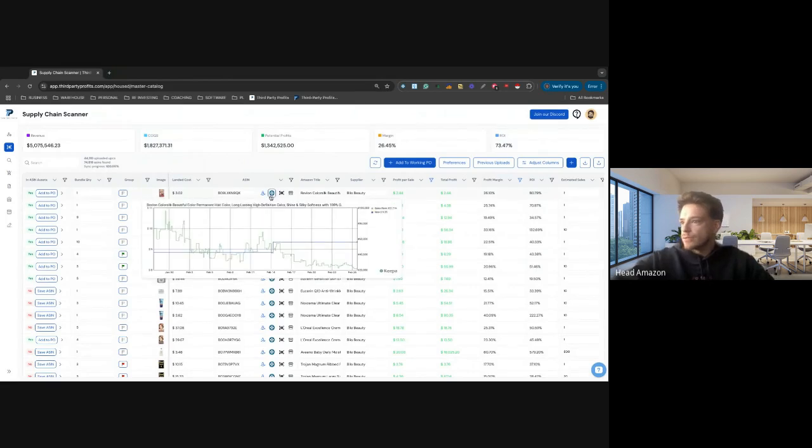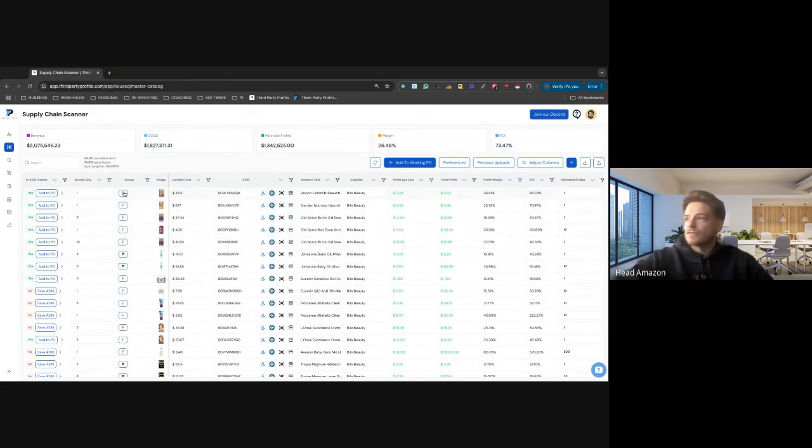Then obviously we have Keepa as well. And we have a little flag here that will help you. If you have a VA or someone else working for you, you can flag a product so you know whether or not someone's looked at it. Maybe a brand's restricted, maybe it requires transparency. That way we're preventing an additional rescrape of that item and wasting time on it.